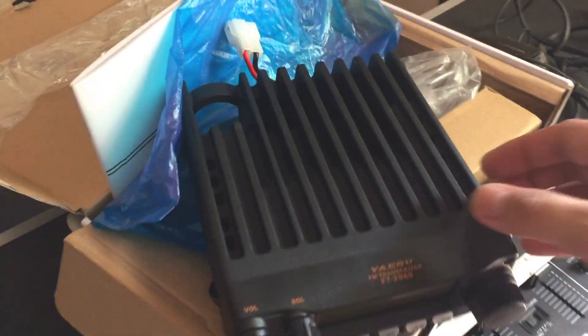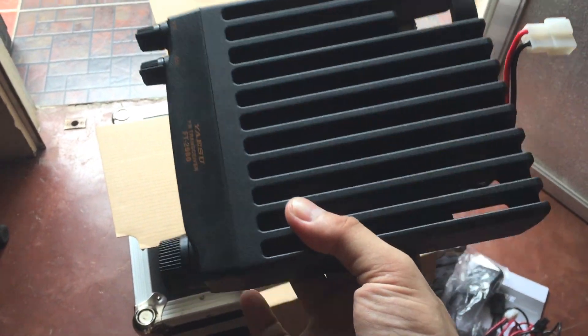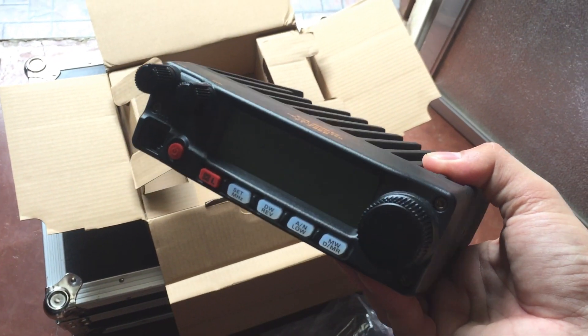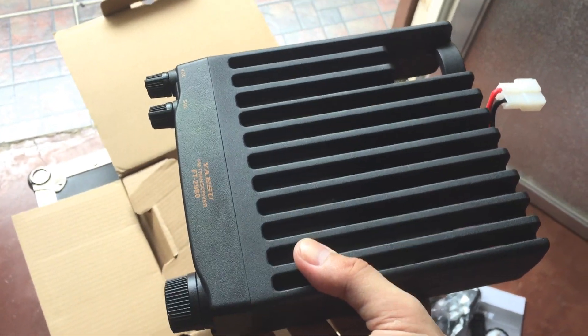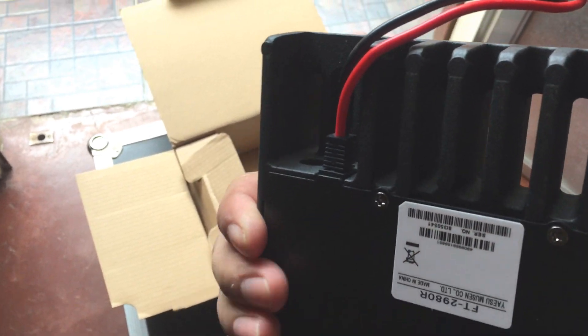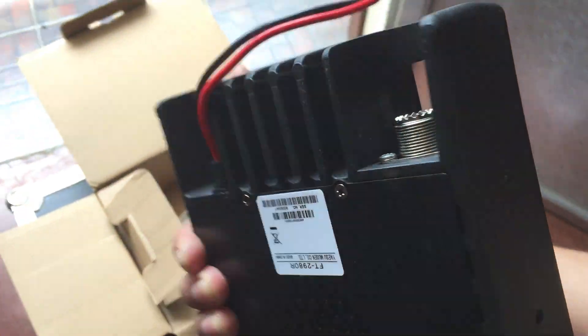This radio is really tough and good. We'll see what the performance is like. What I'm going to do is set this up and then in a separate video give a review on how this beast performs. It's 80 watts stock, but the good thing is we can program it and change the output power up to 100 watts. There's a DC power socket with plus and minus, and there's the antenna input socket.